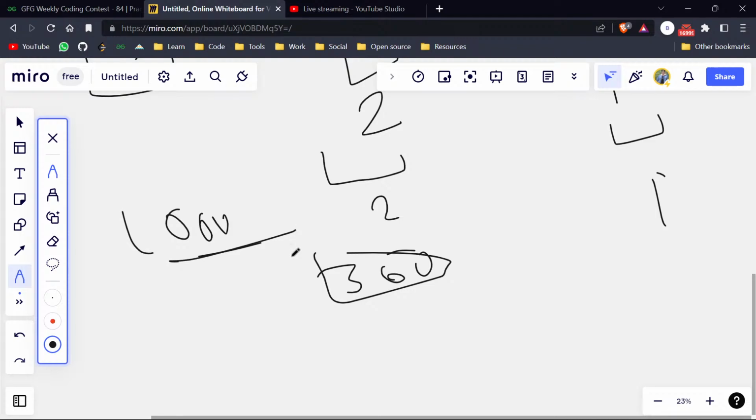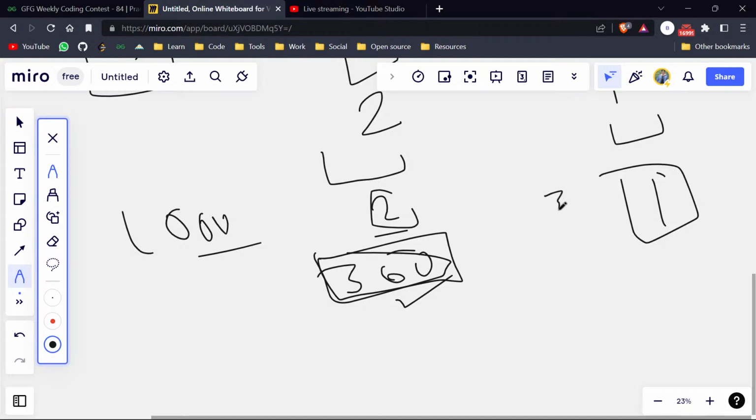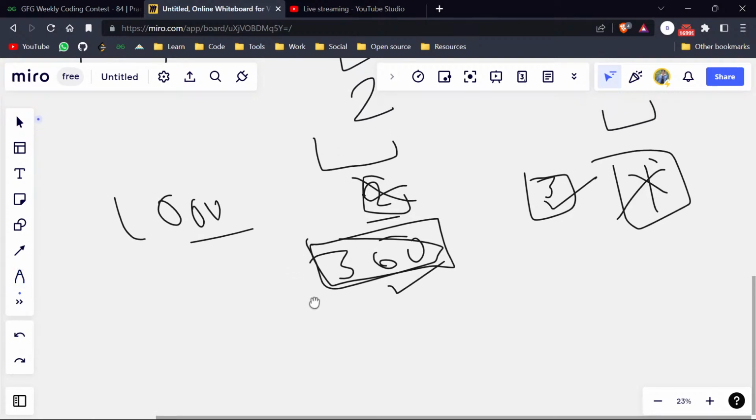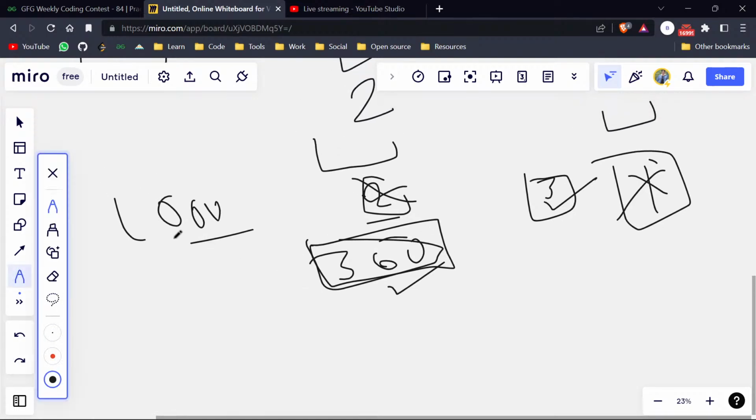But we don't have to do that, because even when the average of all these three numbers is 300, we can still just remove this, and we can just remove this. So using three operations, we have only 1000. So we can remove this, and we can remove this. So 3 will be remaining. No, three is our answer, and 1000 consecutive ones are remaining. So that is our case. So we have to also remember that case.